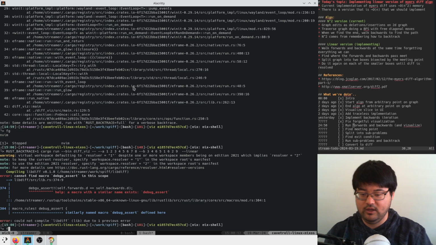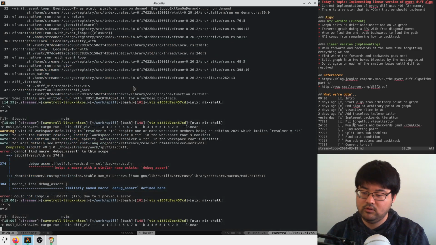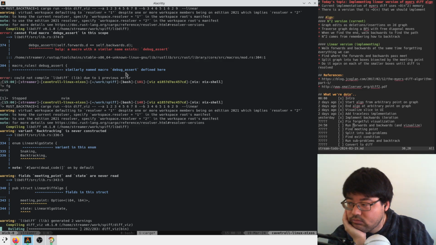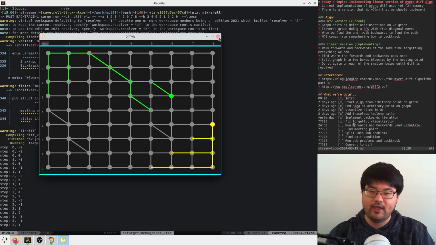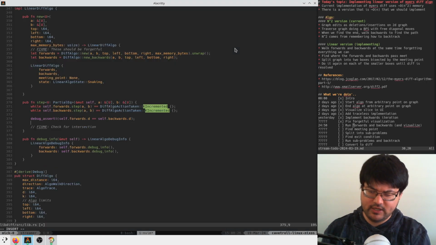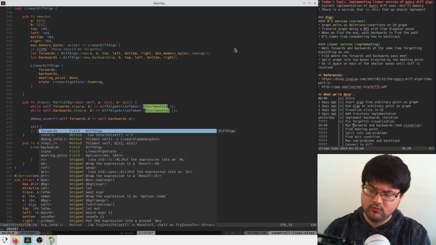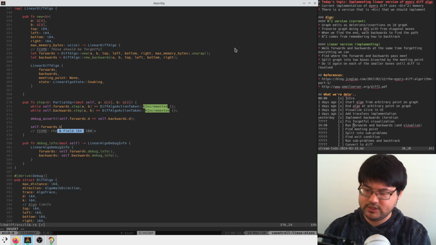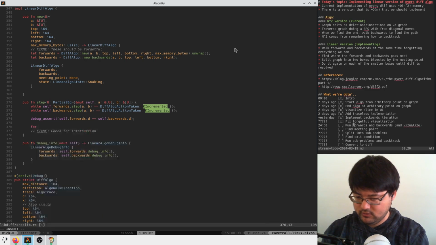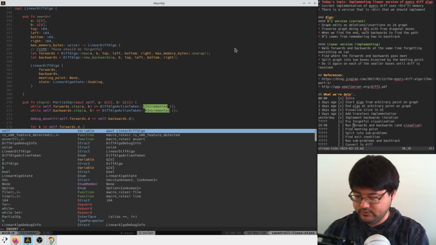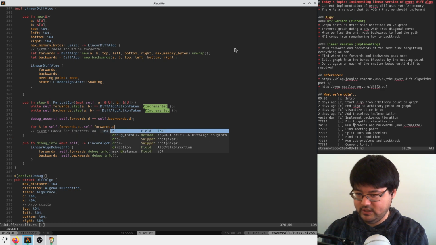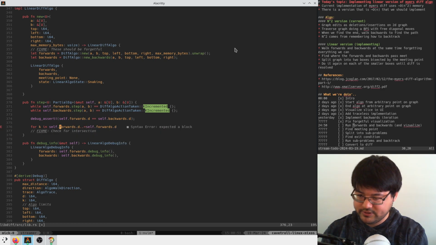Let's just make sure that that's not getting hit. Okay, we're chilling. And then what we have to do is look at, for each k in negative d to d. Well, not for each k. For k in negative self forwards d to self forwards d, and I think this is inclusive, going from negative to positive.